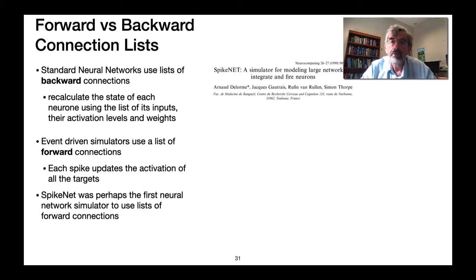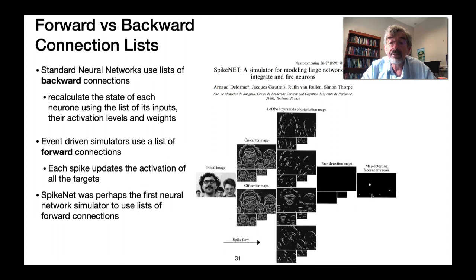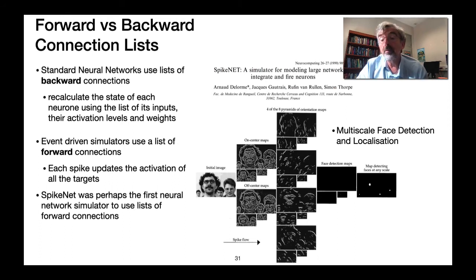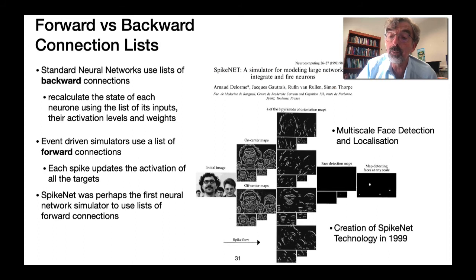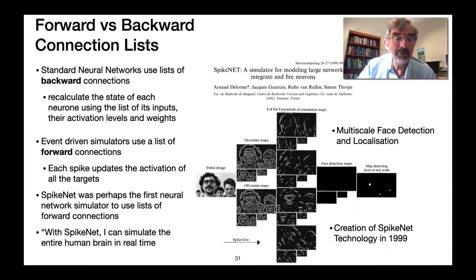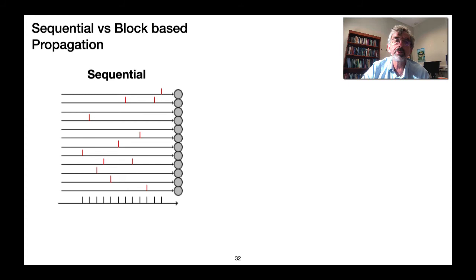We've been playing with these sort of ideas actually for a long time. SpikeNet was originally developed back in the 90s with my students. Back in 1999 we were simulating really quite large networks doing face detection using basically spiking neural networks, one spike per neuron, and playing around with the weights. This actually worked and we were doing multi-scale face local detection and localization back in 1999. That's actually why we created SpikeNet Technology in 1999. I remember at the time I would joke that with SpikeNet I can simulate the entire human brain in real time as long as none of the neurons fires a spike.